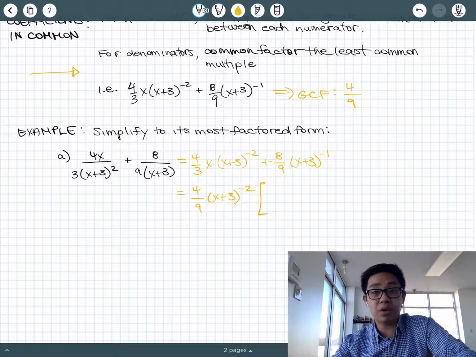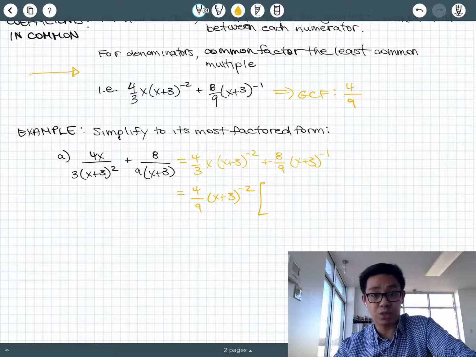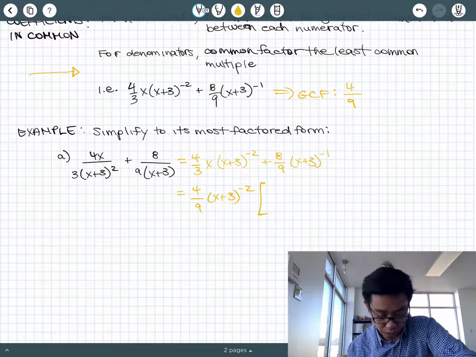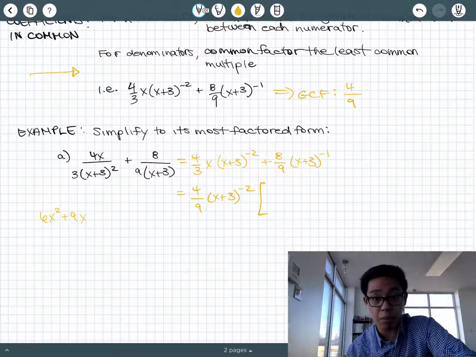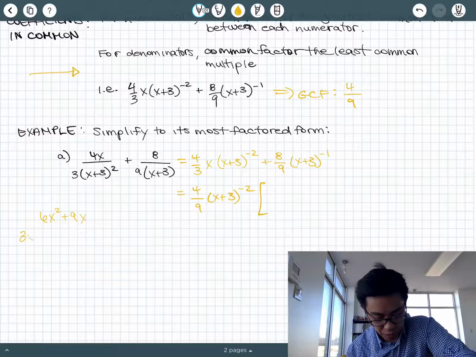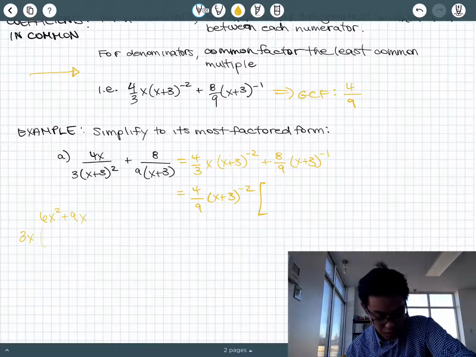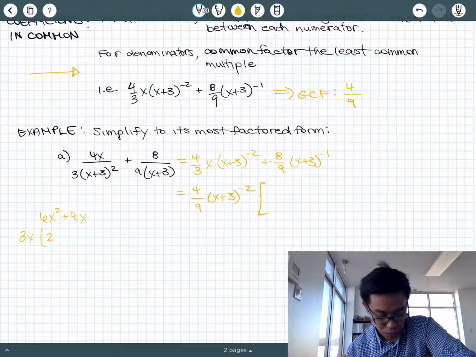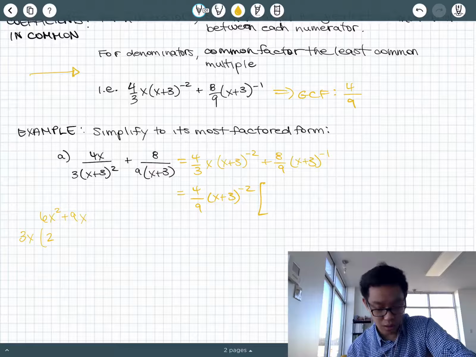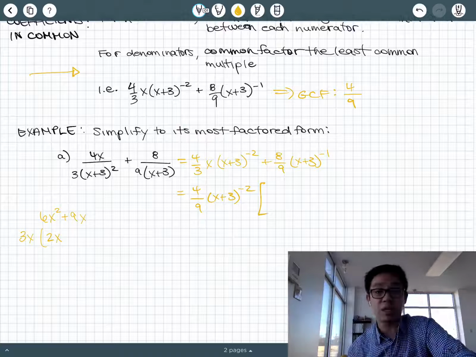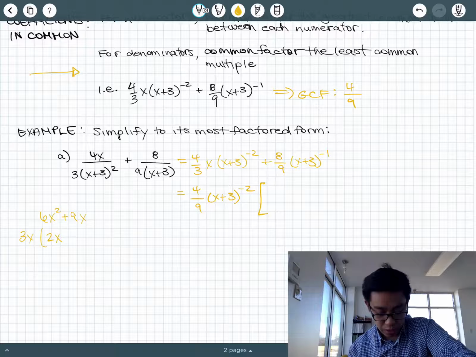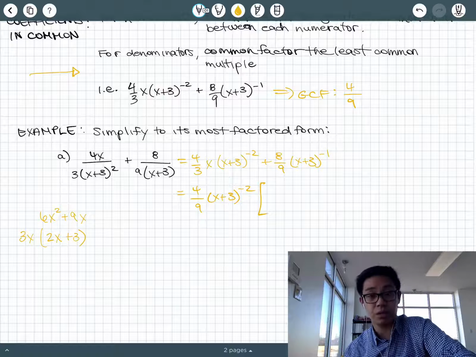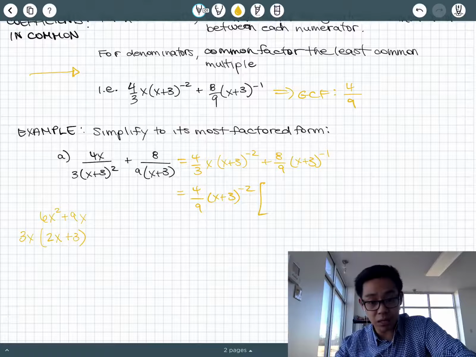So what's left over? When you common factor something out, you're using division. For example, off to the side here, if I gave you 6x squared plus 9x, what would you have common factored? You would have common factored a 3x, then you would get 2, because 6 divided by 3 is 2, but then you would get x, because you would subtract the exponents. 2 minus 1 is 1. And then on the second term, you'd be left with plus 3. So we're going to use that same idea here.